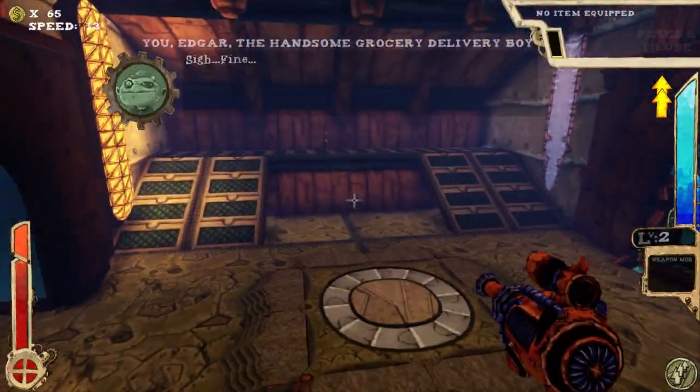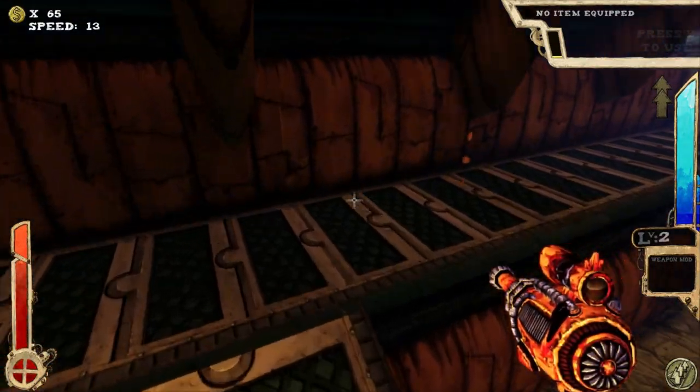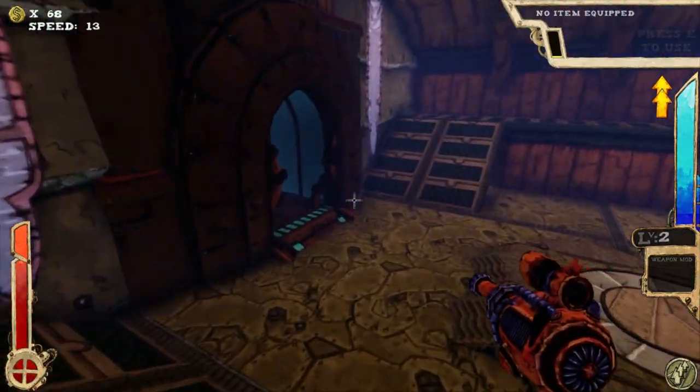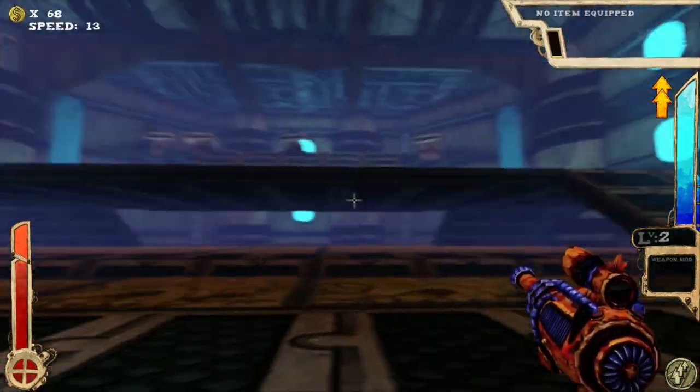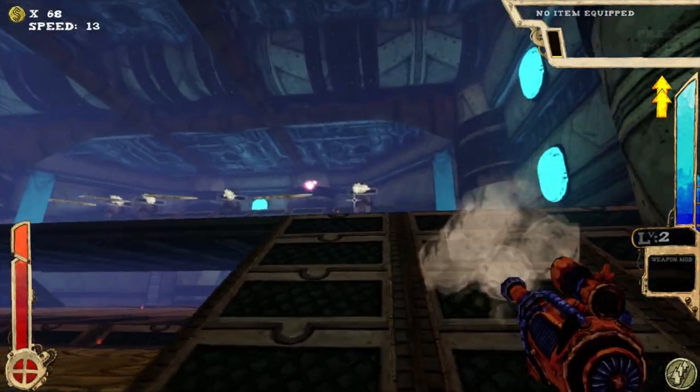Because the triple jump seems to work pretty well. So let's head on over here and just ignore the floor. Nobody needs floors. That's for losers. We're getting over here into a new room thingy. Hello. And, oh, saw blades. Hi, saw blades. How you doing?